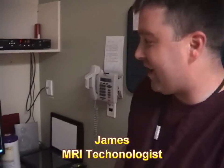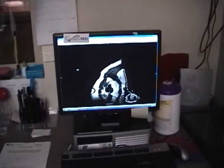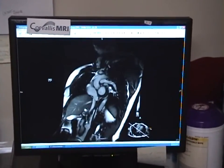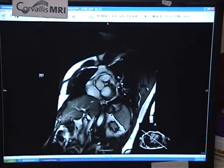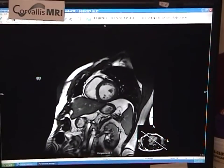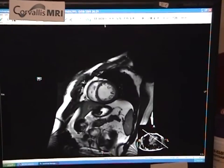I'm James, one of the techs here. This is an image of cardiac MRI — it's fairly new to MRI, but not terribly new. You can see there's a little motion going on. They're actually working on the technology to make it so the motion works for us. We always have patients hold their breath on exhale, which is kind of hard for heart patients. But if we get a good patient, this is a great example of the imaging.